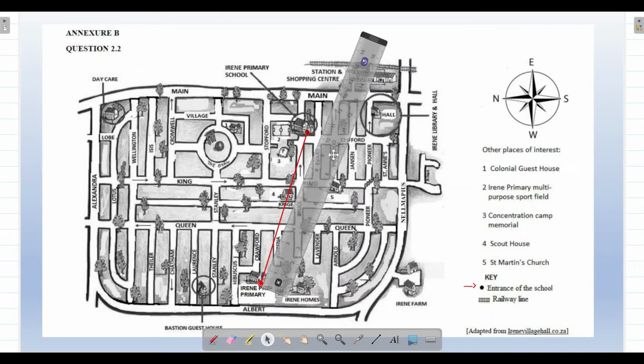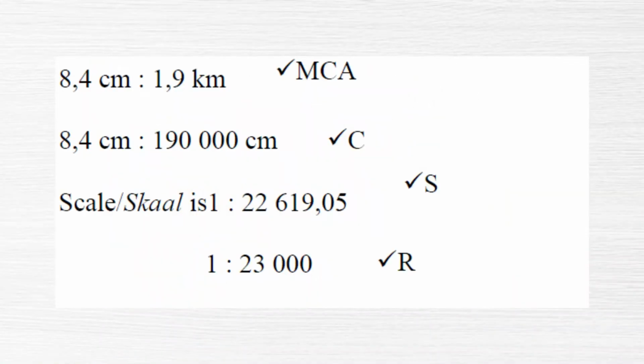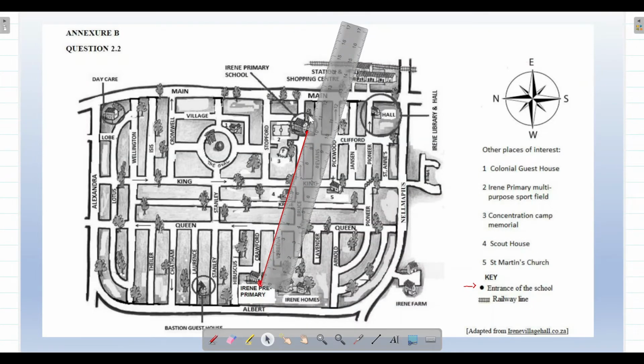In my case, guys, my scale is going to be a bit off because I'm working on a digital annexure B, but I will tell you approximately what you should be getting as you measure this distance. Mine is slightly off because, like I mentioned, I am using a digital copy. But let's say you are working with your physical copy, you should get that the distance from Irene pre-primary to Irene primary school is about 8 centimeters. If you're measuring in centimeters, it should be like 8 centimeters, 8.4 centimeters, right? So that is the range that we should be looking at.